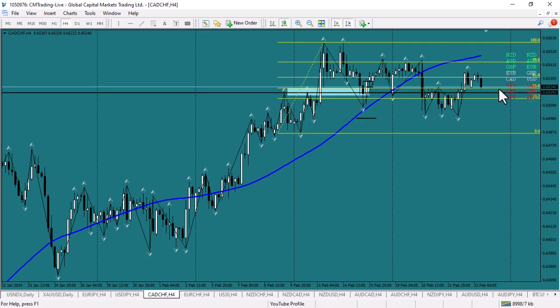So let's see. Maybe this is just a little double bottom here. You can see here. I'm not saying I will take a trade, but you can say this is a little double bottom, the break. We might just see a retest and a strong bounce. I don't know. If that happens, it's going to be okay. If that happens, I would then trail the stop loss to whatever the low will be here tonight. So I would really enjoy that.